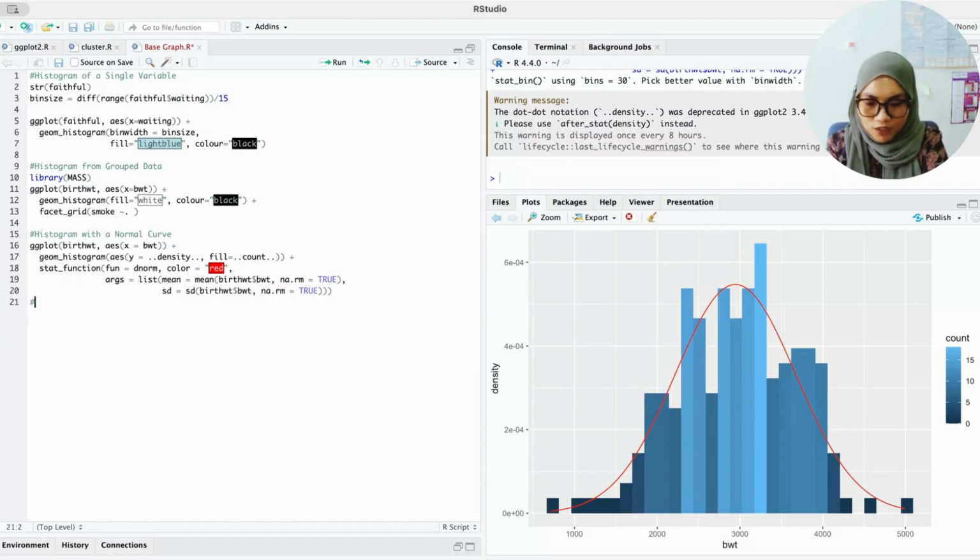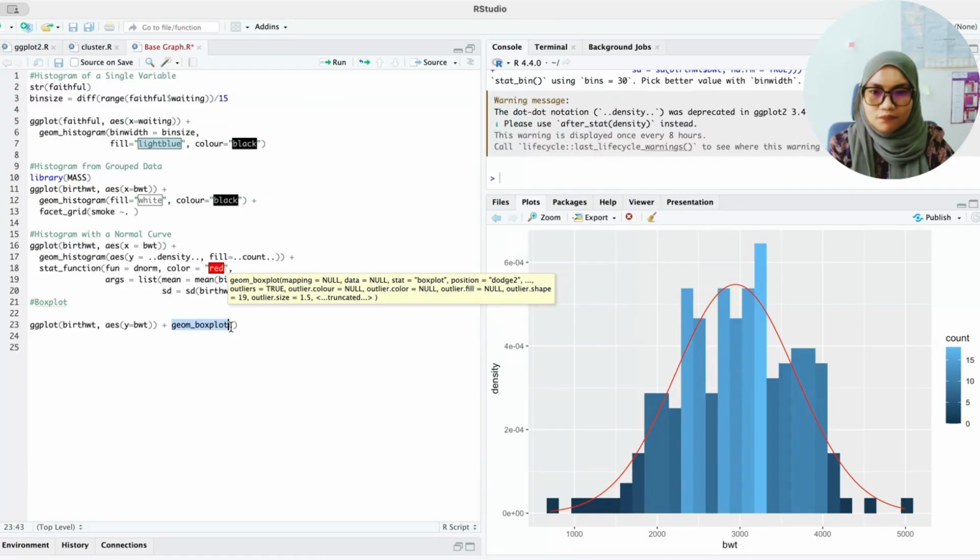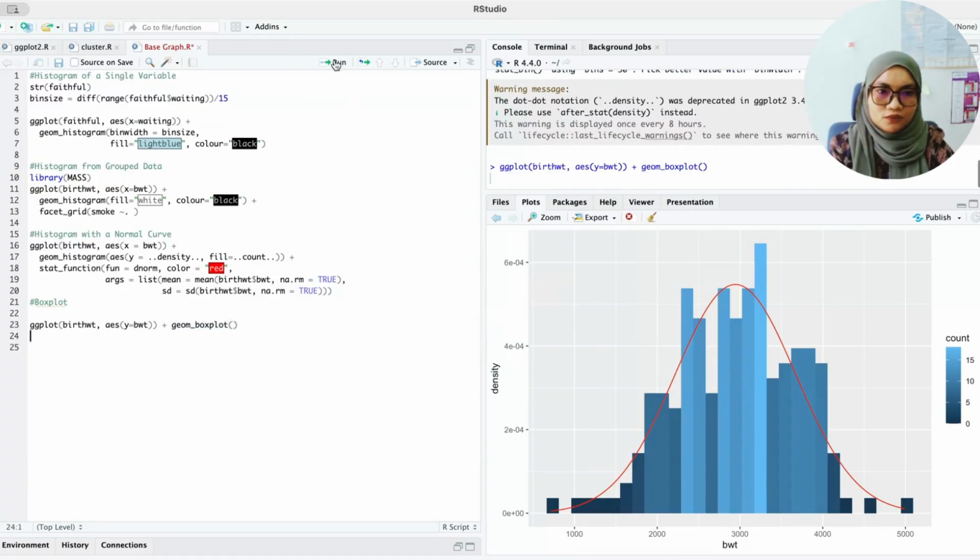So for a box plot using ggplot2, we have the ggplot function, and then this is our data, and we want y equals bwt. This is our variable, and then we want to get the box plot, so we choose geom_boxplot.